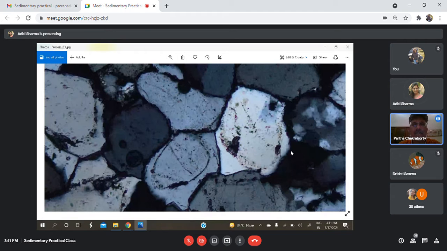So you can see the difference in cement in different grains. On the left side, there is also cement, and the dust line is very well visible. This is the dust line, and the cement is on some part of it. Wherever the saturated solution comes in contact, you get this cement.